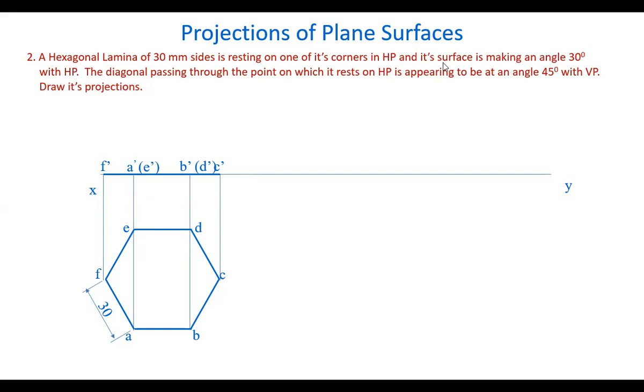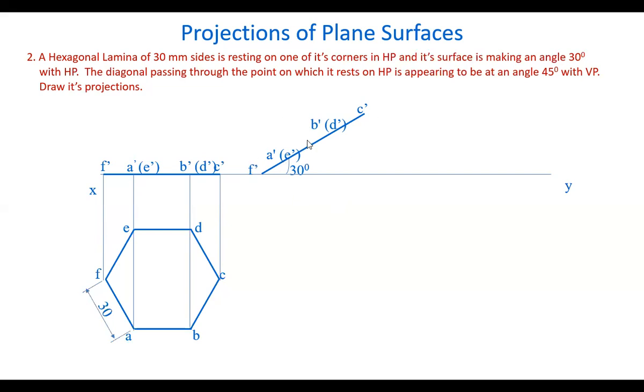Now, next, we can show the surface inclination. Surface angle is 30 degrees with HP. Let's take the corner F in the horizontal plane. That means C is lifted upwards like this. And we draw the same figure here at 30 degrees angle. The same front view is reproduced here, redrawn in the new position at 30 degrees angle. We got the front view.